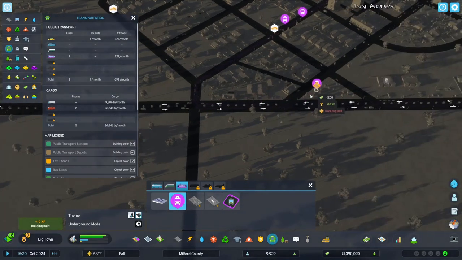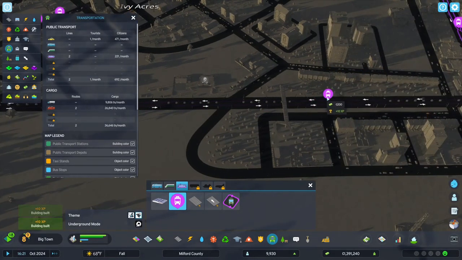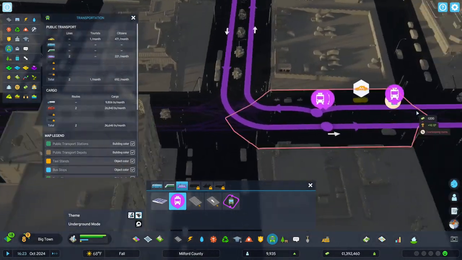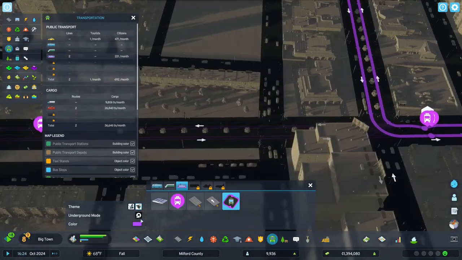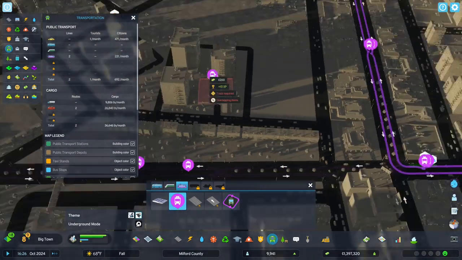We come back around this way. Alright, right by these stores. Okay, let's go do over here by the apartments. And then I think I'm gonna make them stop here so that they can kinda overlap a little bit. So let's go to lines. I'm gonna make this the green line. There we go. All right. That's not what I wanted. There we go. Okay.